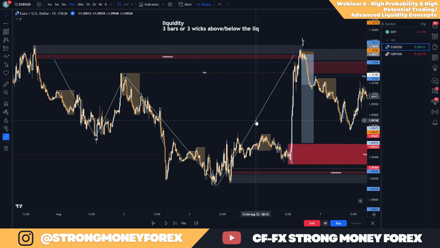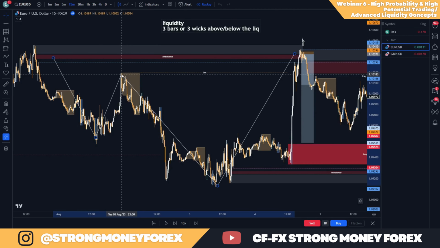I would argue that one break of the high isn't a change in market structure. I think you need two minimum. One is just a liquidity grab, and then you can have a continuation of the structure. Yeah, it could be, absolutely, and that's a very valid point, and this is a perfect example here.